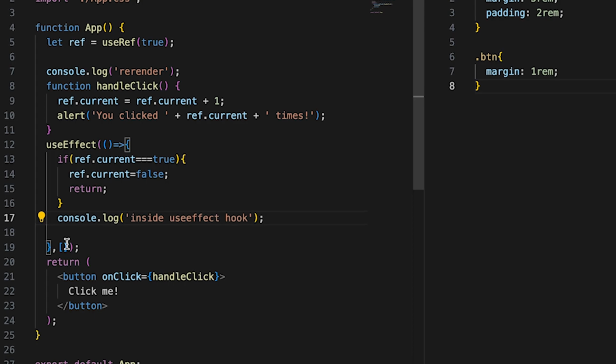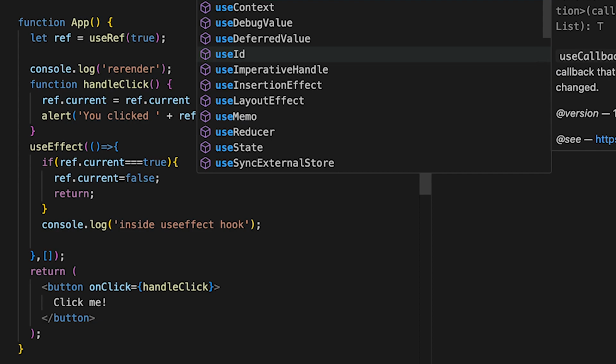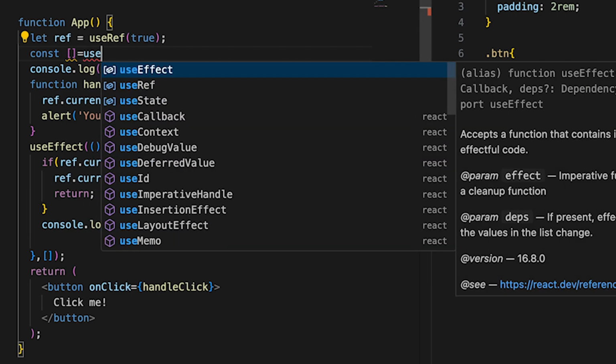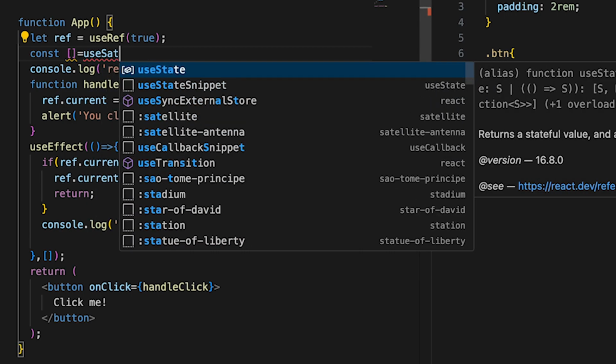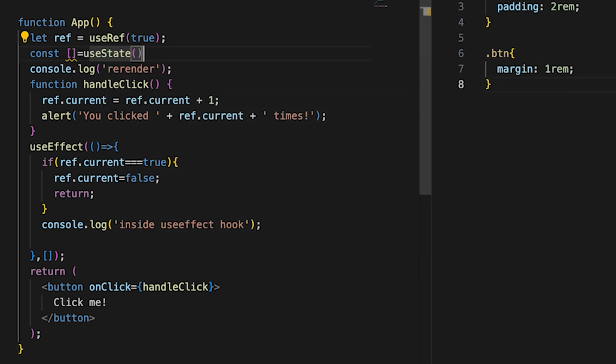So what we will do is pass some dependency here so that useEffect runs multiple times, on every re-render. We will use a useState hook, so everything will make sense. Just bear with me for the next 5 minutes. Okay, so let's do this. I removed that code, I should not have, but no worries. Let's use the useState hook. Let's keep the value as 0 initially.